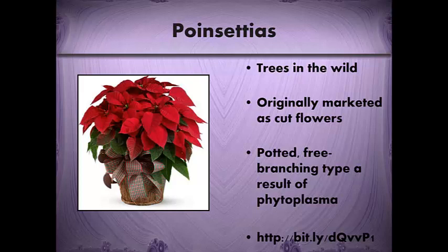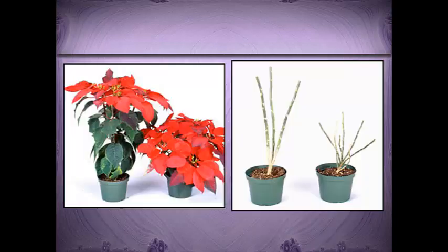health of the plant. Now that link there, I believe I provided that link for you since you can't click on it in the presentation, in the actual lecture chapter of the Moodle page, so make sure you go check that out and read it. So these aren't the best pictures, but it shows you an example of what I'm talking about. In both of these pictures, the leftmost plant is how poinsettias used to be grown. Before they got the phytoplasma, they grew a lot more upright, a lot less branching, you have a lot less flowers on one plant, and you can see how those would work quite well as a cut flower.